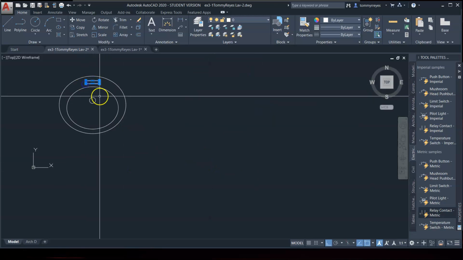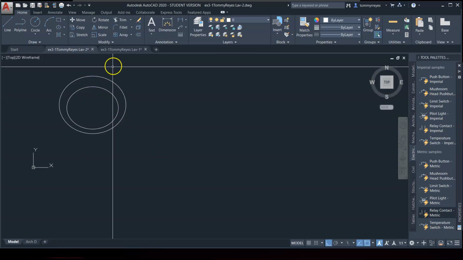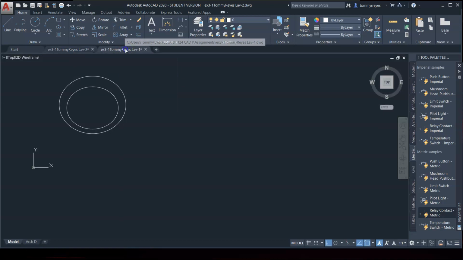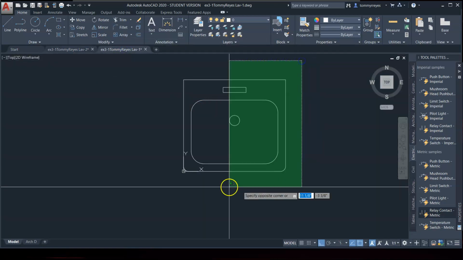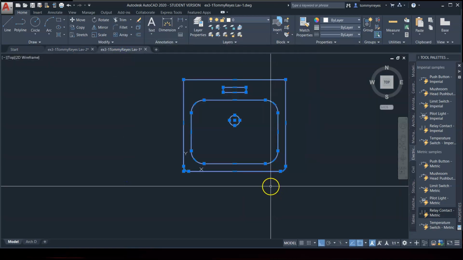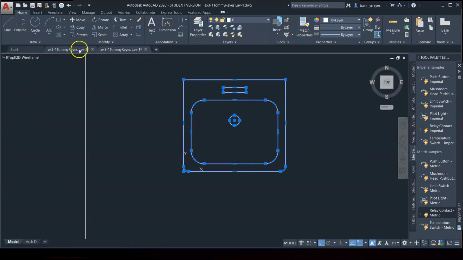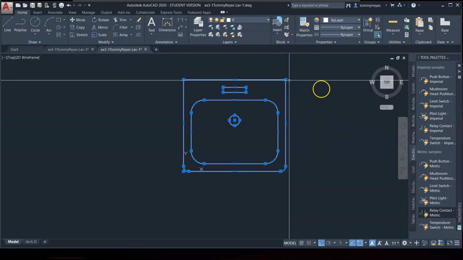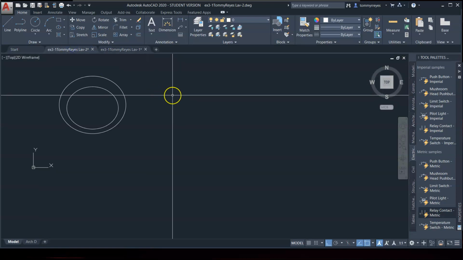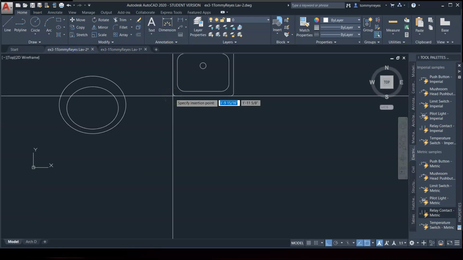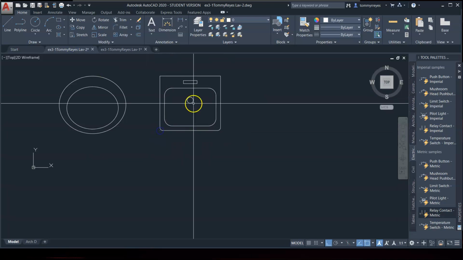Let's go ahead and delete this. So go back to Lab 1 drawing. I selected this whole thing, Control C, and if I want to move any drawing from one to another, just open up the drawing you want to reference to the drawing you want it on, and Control V. It's just copy and paste.